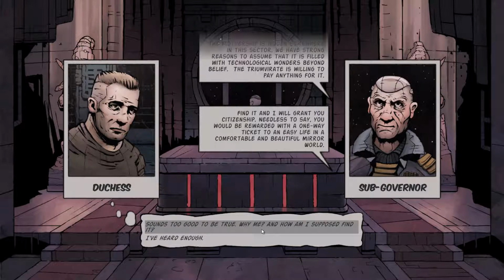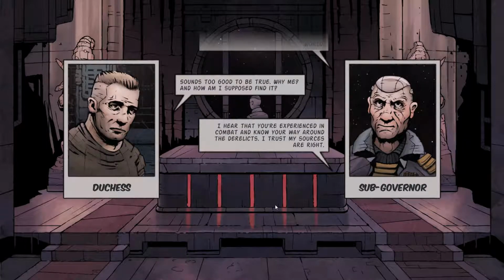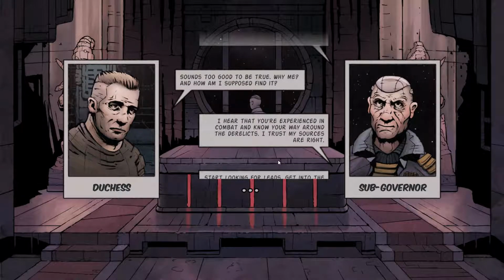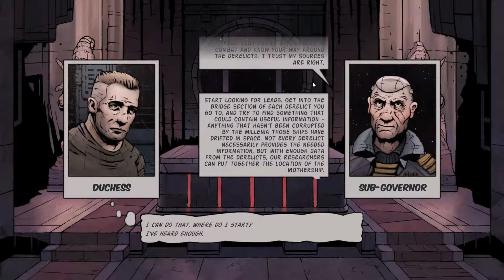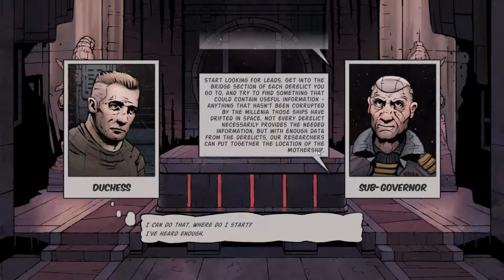Sounds too good to be true. Why me, and how am I supposed to find it? I hear that you're experienced in combat and know your way around the Derelicts. I trust my sources are right. Start looking for leads. Get into the bridge section of each derelict that you go to and try to find something that could contain useful information. Anything that hasn't been corrupted by the millennia these ships have drifted in space. Not every derelict necessarily provides the needed information, but with enough data from the derelicts, our researchers can put together a location of the mothership.